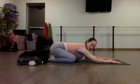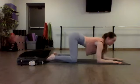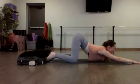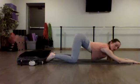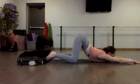Option to stay here or move into extended puppy dog pose. Lift your hips over your knees and then walk your hands forward, opening through your shoulder and chest. Forehead can go down to the earth or chin to the mat. Find even more space and opening here.